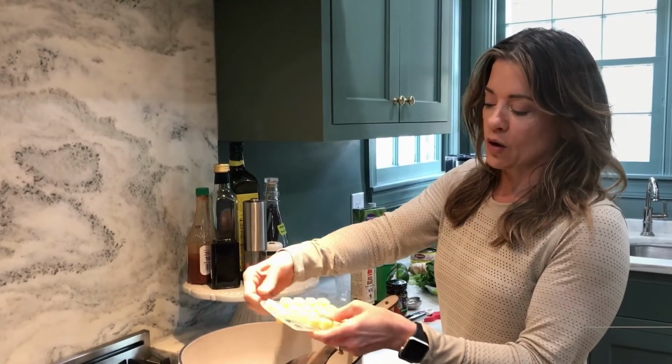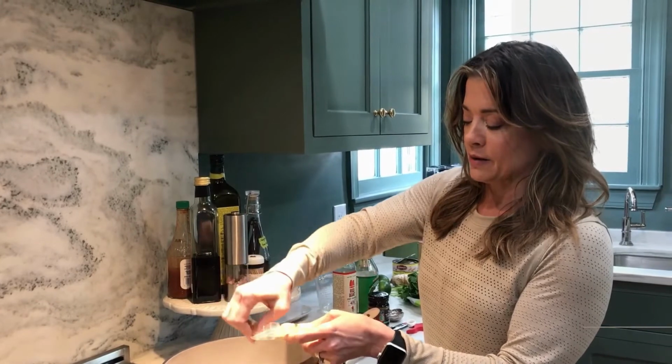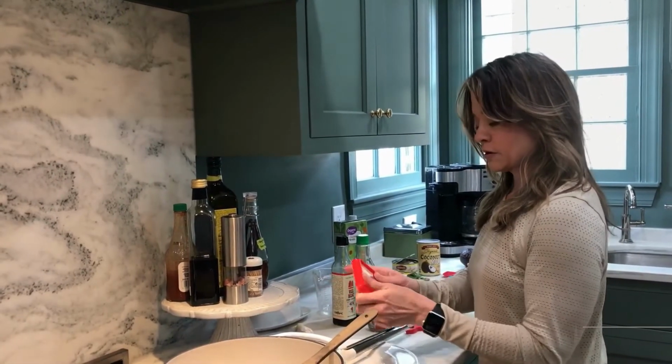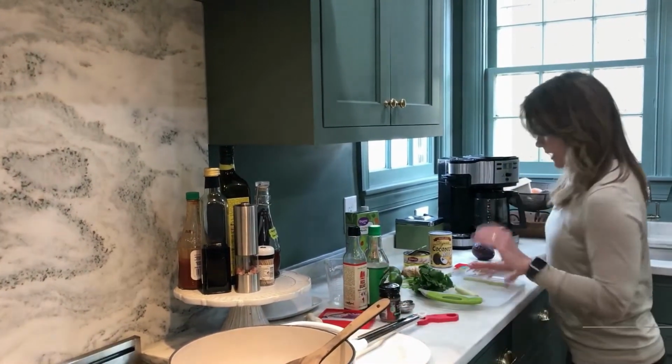Okay, so after adding the garlic, these usually just pop right out when they're frozen. So I've let it sit out just a tad too long, but usually they're super easy to work with. You're going to add your lemongrass.